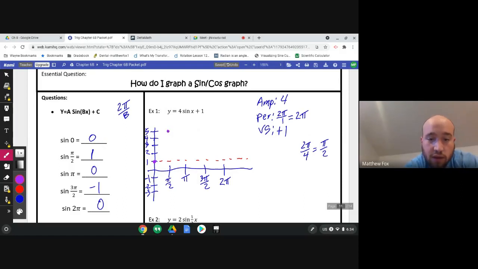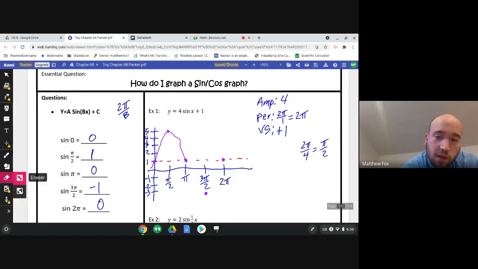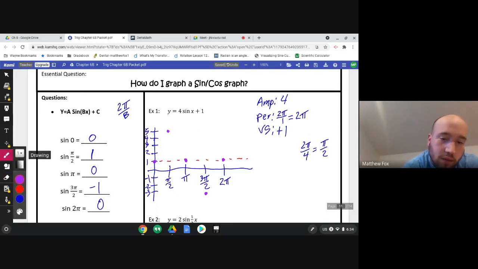Okay. Now the next one is a 0 again, so it's on the midline. Then a -1, so it'll be down 1 amplitude below. And then finally 0, it's back on the midline. So we draw that in. It's kind of curvy. Oops, let me fix that. My drawing, it's not that great.